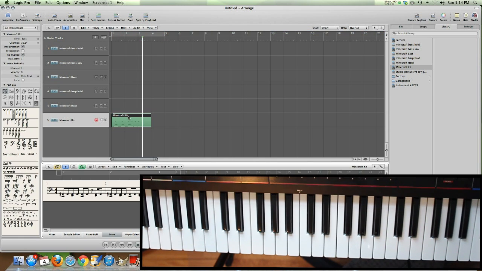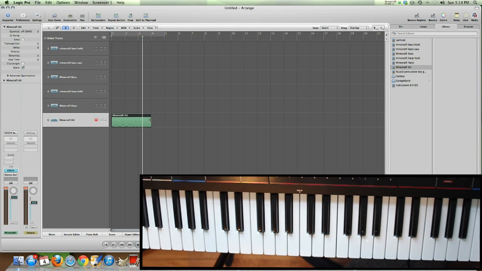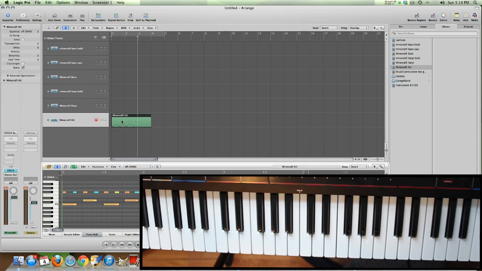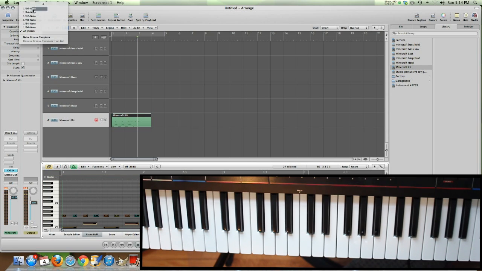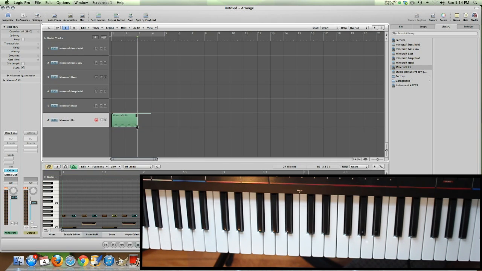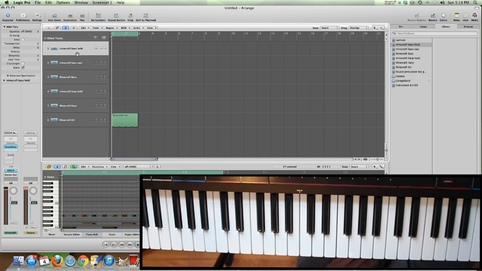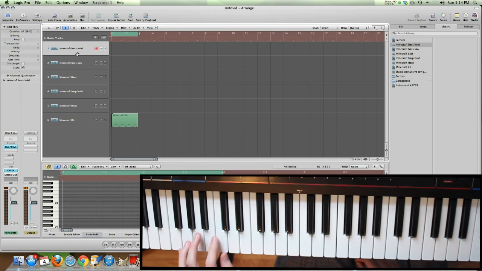All right, I don't know if that's in time, but let's just quickly use magic in order to make it in time. Bam. And let's get this loop going. Right there. Now we can add some bass. I'm going to use this right here.